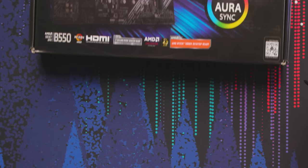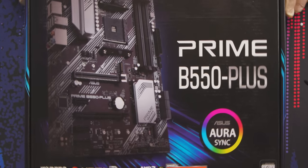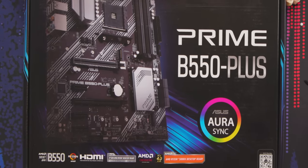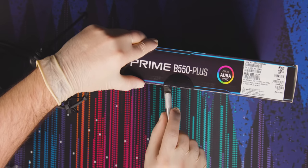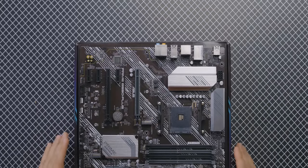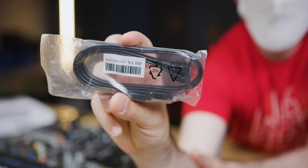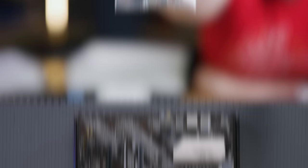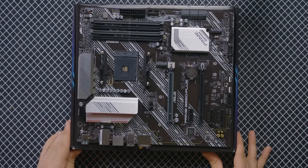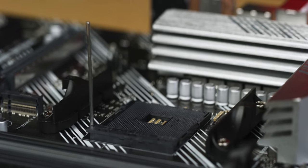We're going AMD and it all starts here with the Asus Prime B550+. It's a great fit for your budget today, while leaving space to upgrade when you're ready. Remove it from the box and place the motherboard on top of the box after removing all the extra contents, like your I/O shield, SATA cable, and M.2 screw. The box is a perfect static-safe workspace for pre-testing your hardware. Now get your board ready for the next step by lifting the latch on the CPU socket.